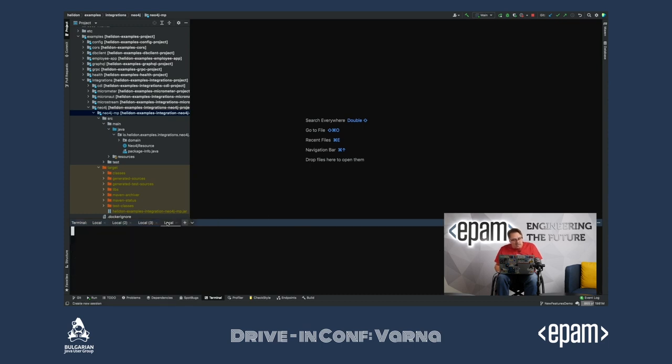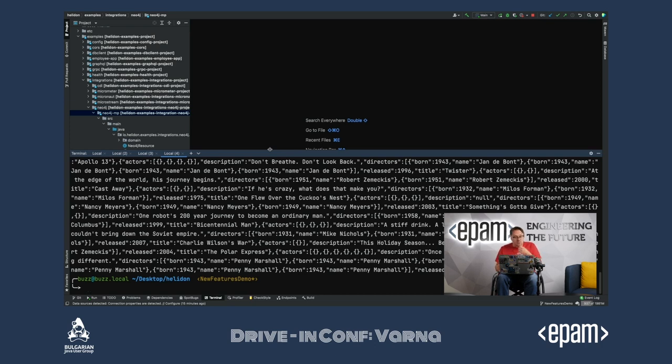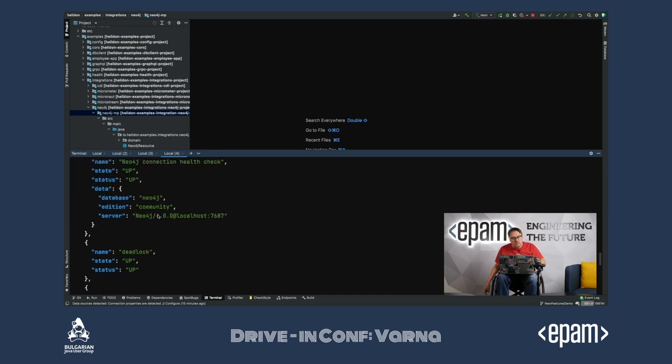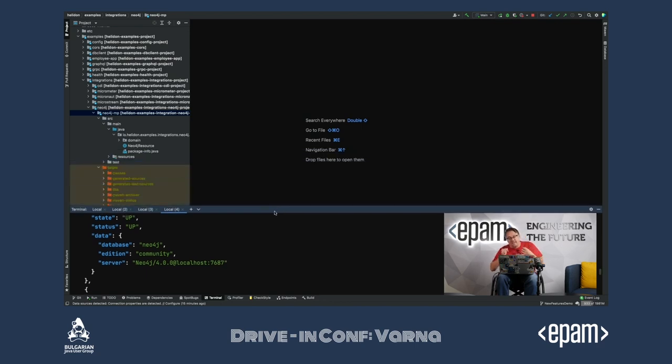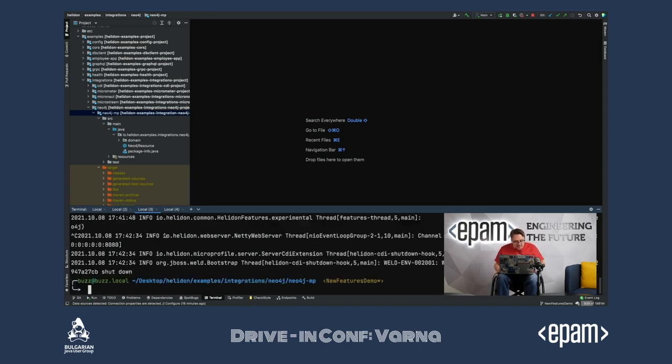And we can actually query this database by curl. We say, okay, give us all the movies that are in this database. And look, you are able to query this without any problems. And more than that, you can query not only this, but you can query the health of the database. You see that the health status also includes whether the database is up and running, and the metrics are also there. We just won't show you this, but they're also there. You see, the integration is really full.